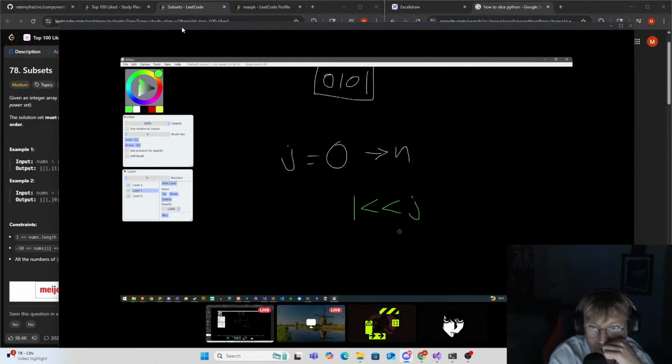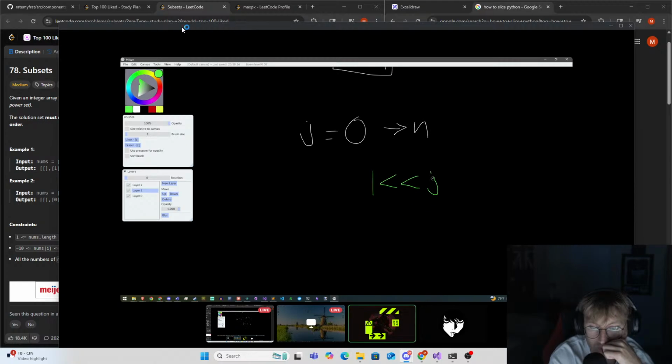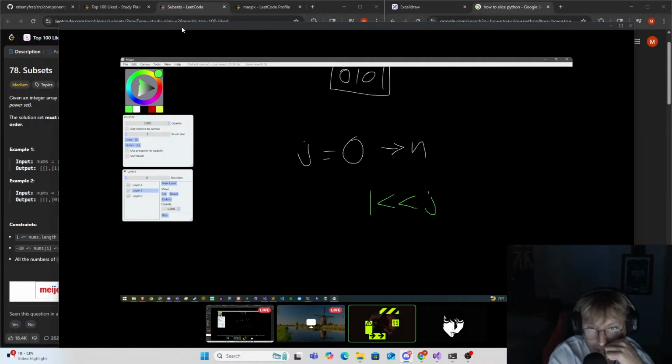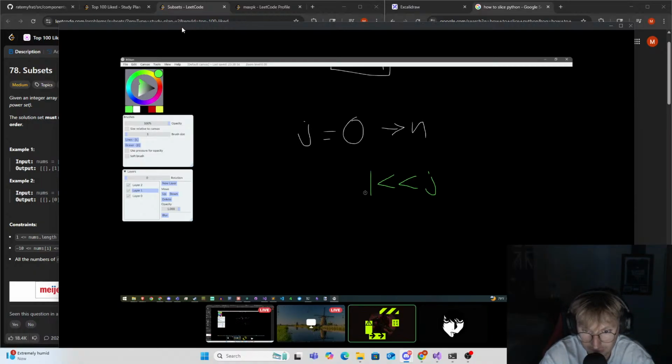Why do we do this? Because if j is equal to 0 and we shift 1 over 0 times, it would be 1. So 1 shifted over by 0 is 1.